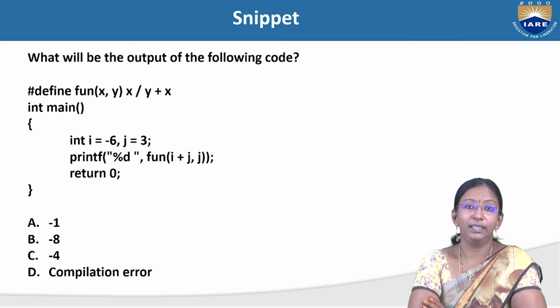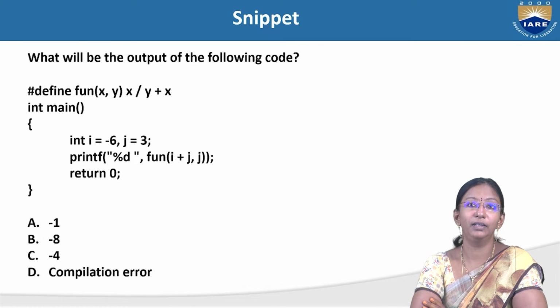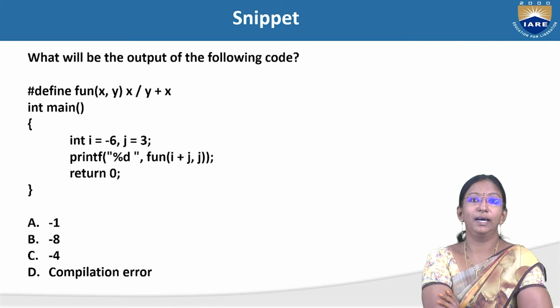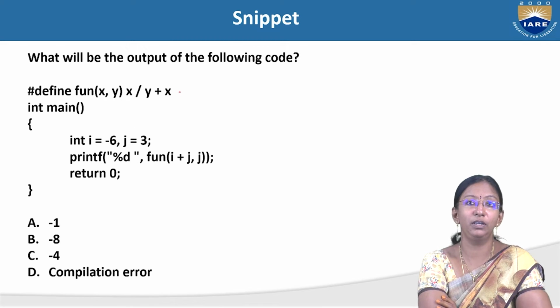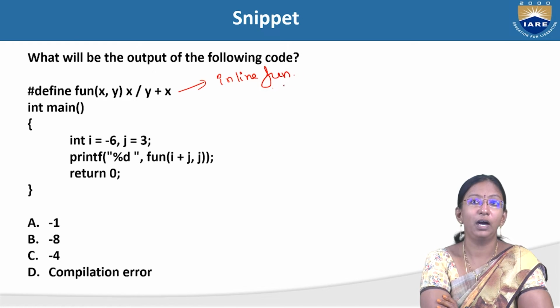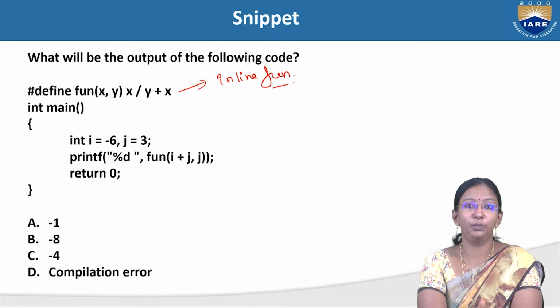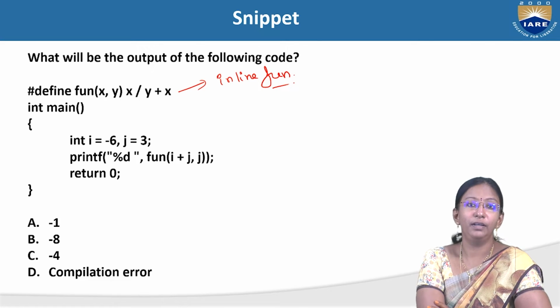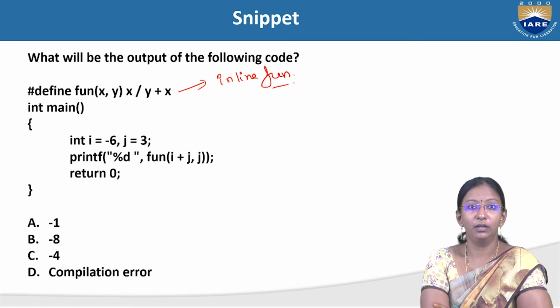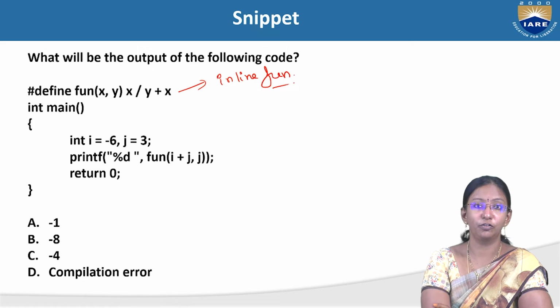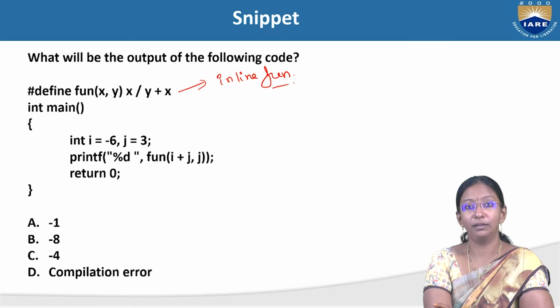Here they have given a macro, right? And you can see that this is a function. We prominently call them inline functions. I hope you might have heard about that. Then what is the basic difference between a function and an inline function? The basic difference is whenever there is a function call, the control moves from that function to the function which is being called, the other function.